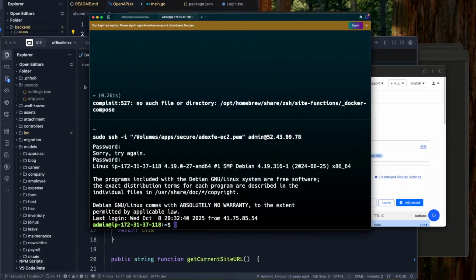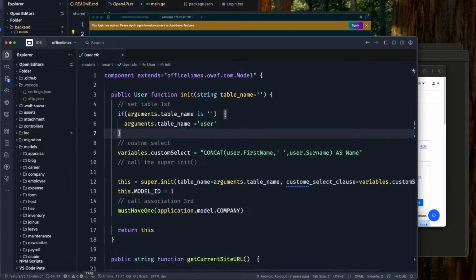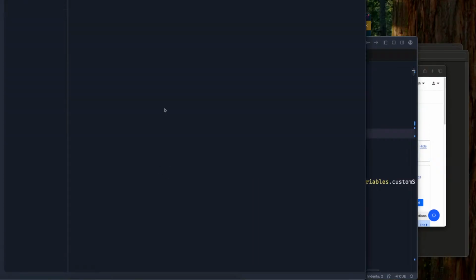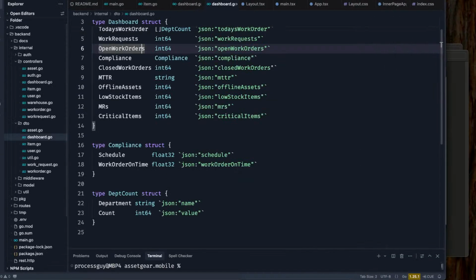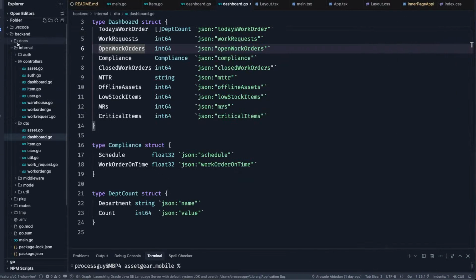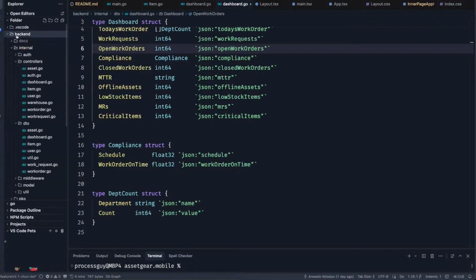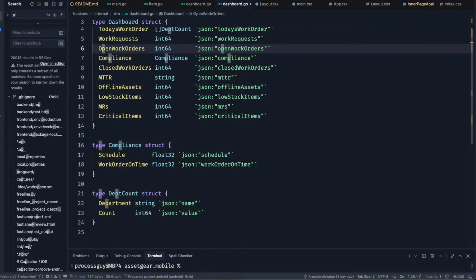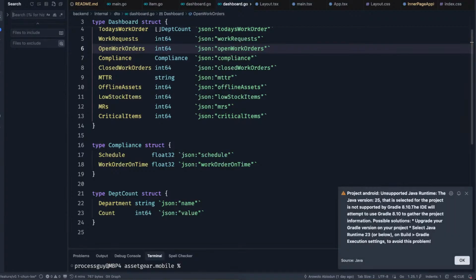Okay, so let me connect the file to the server on my local system. I have a plugin I can use, or extension. So this is it here, AssetGear Mobile. So I have this plugin, it's called SFTP.